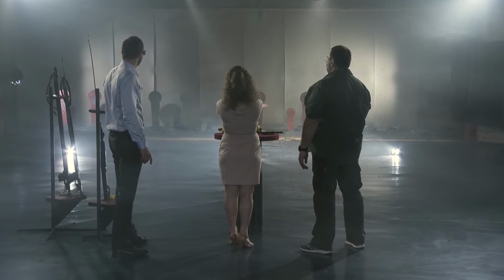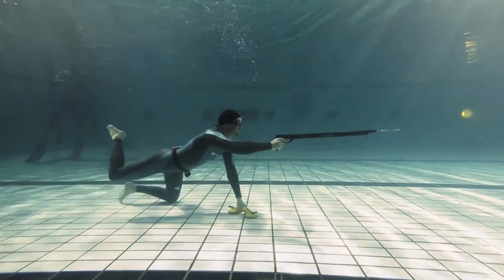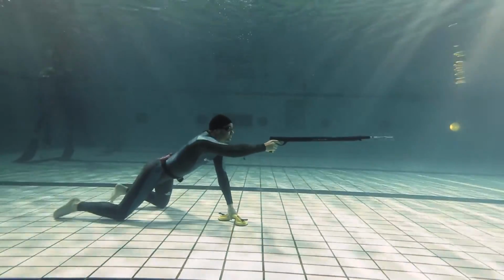First of all, we train hypoxic endurance. We hold our breath and dive for quite a long distance and develop athletic speed qualities. Nevertheless, regardless of the fact that my shooting technique is far from sportsmanlike and I could hardly see where I was aiming, I'm happy with the result.